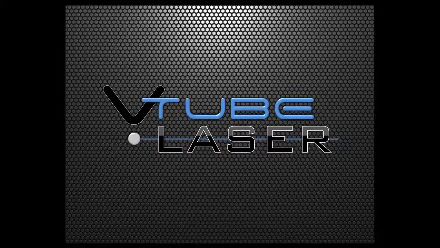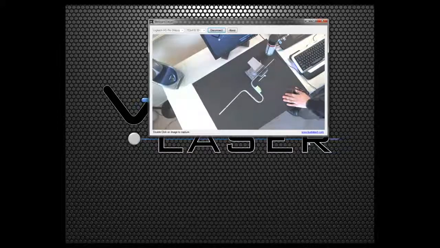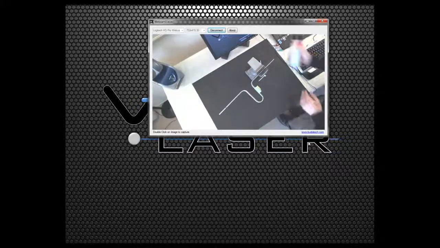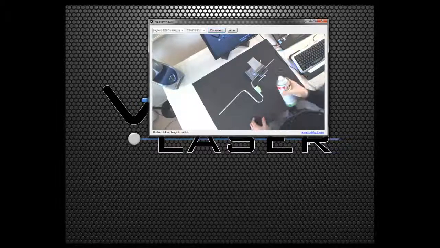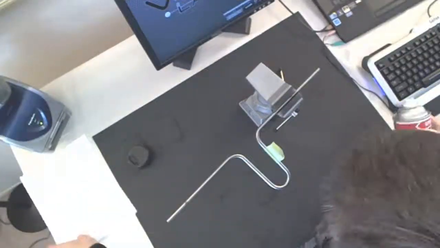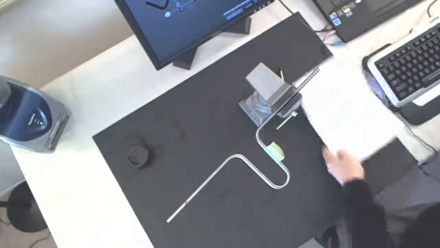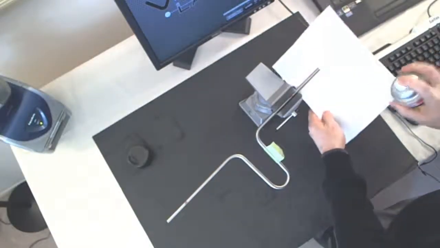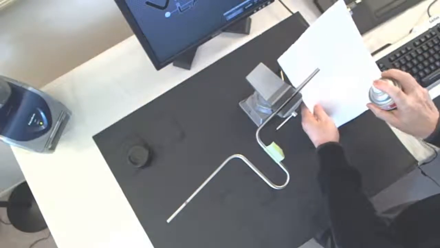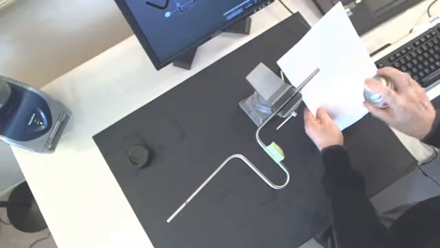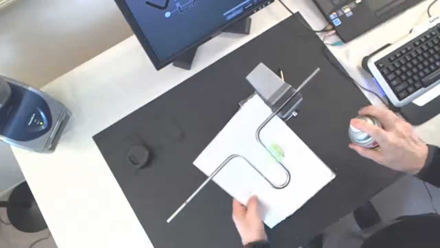This is a VTube laser and FARO ARM demo showing how to reverse engineer a part with a 180-degree bend. Since we'll be using a laser scanner and the part is highly reflective, we will first apply a removable white spray like MagnaFlux Spot Check SKD-S2 developer to cut down the reflectivity.